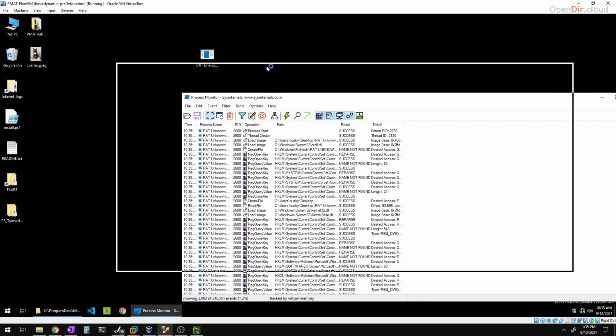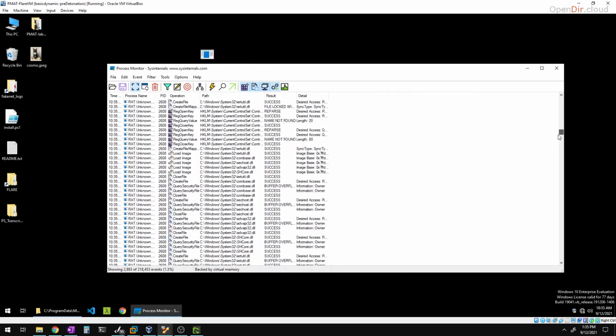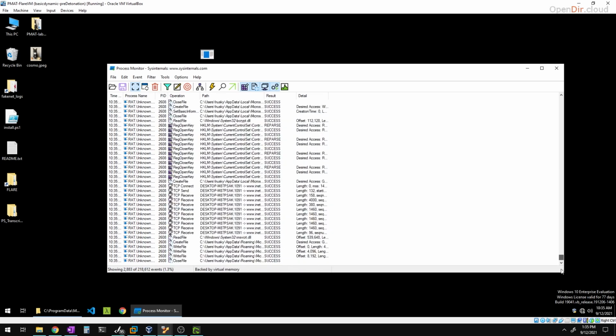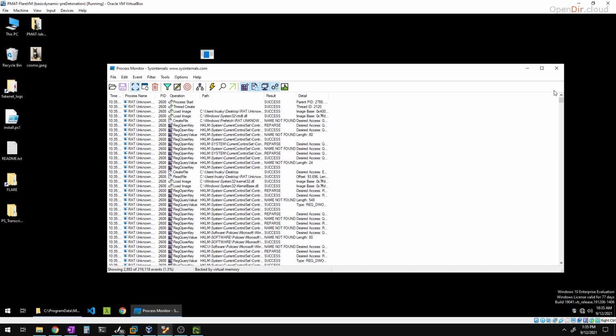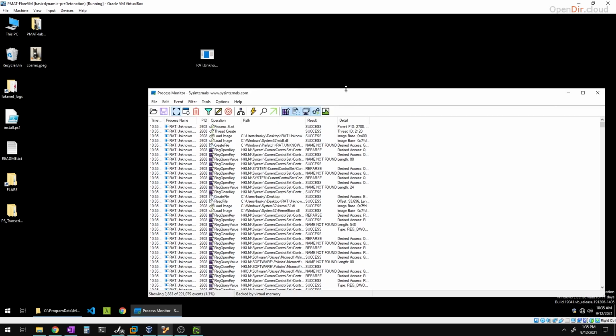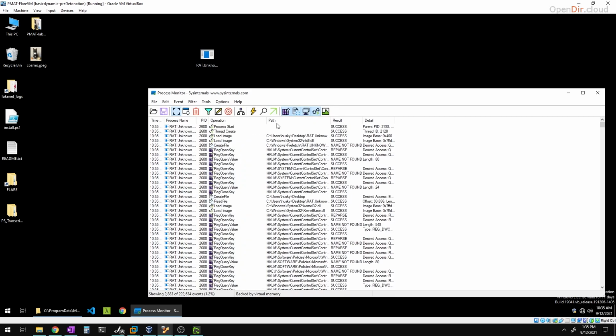And immediately we've got tons of information here. I mean, there is just so much going on here to look for. But remember that we meet the criteria for detonation, so we should not get that pop-up box, right? We have it connected to a fake internet resource that it's drawing from. Now we can start to look at the host-based indicators, and one of the most useful columns of data that we can filter on here is operation.